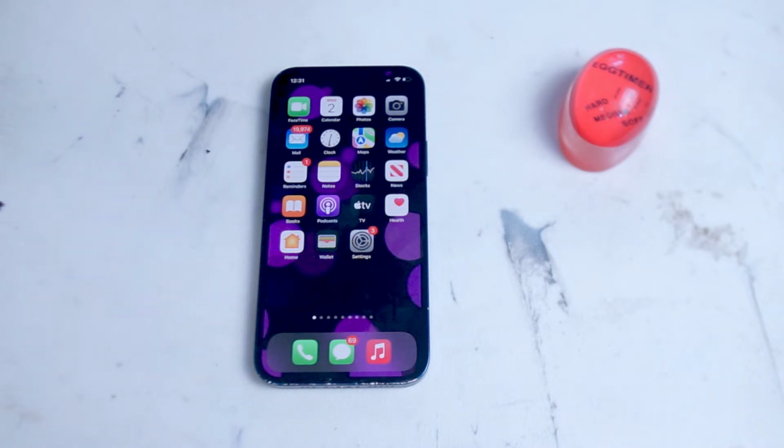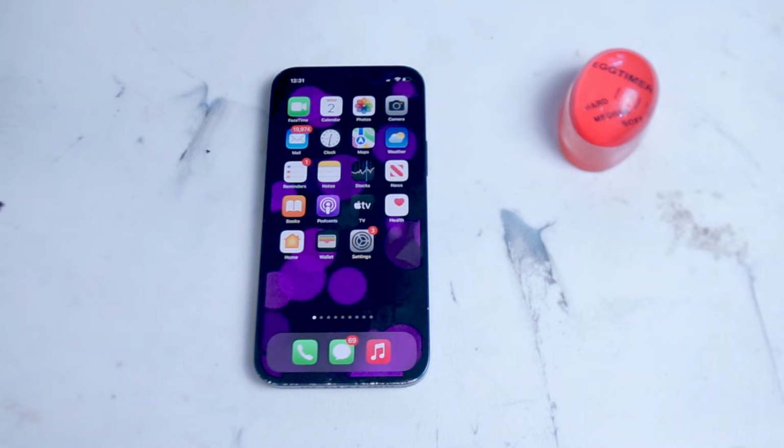So this video will assume that you have Gmail up and running and you want to make sure that your notification settings are to your liking, or you have some problems getting the appropriate notifications for Gmail. If you need help in setting up Gmail on your iPhone, check out my video in the link in the description below for a step-by-step guide on how to set up Gmail on your iPhone.